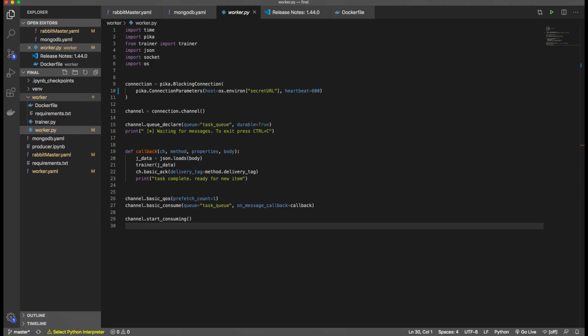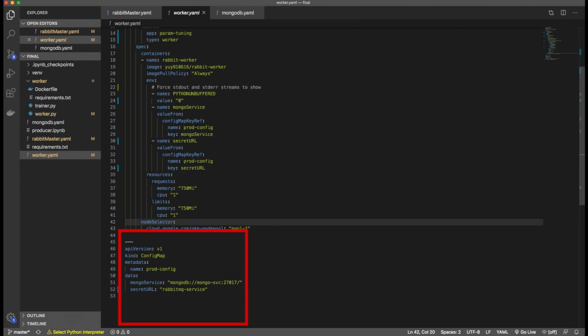I do want to point out one thing in the code, which will lead into our discussion of the YAML file. So let's look at our workers.py file, and we'll see that our worker is trying to connect to a message queue using an environment variable called secret URL. This environment variable is coming from the config map resource called proc-config.